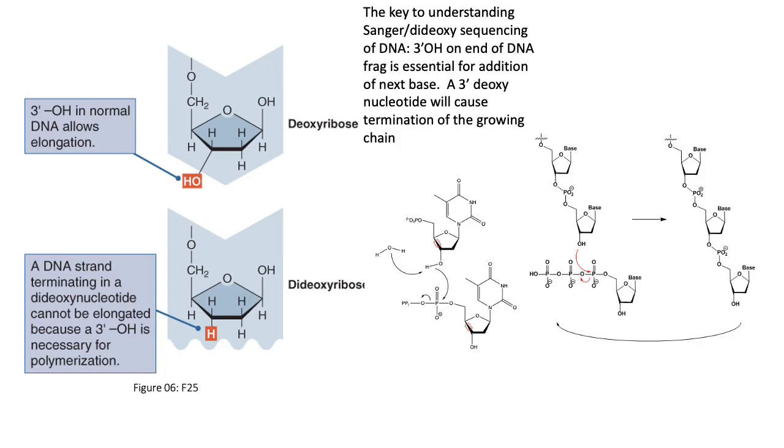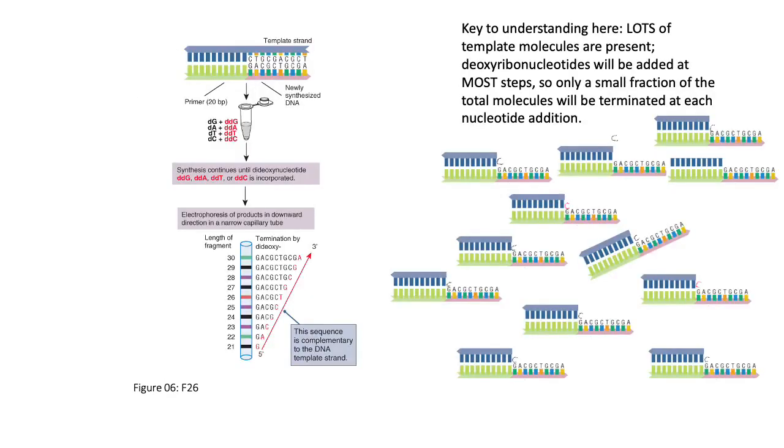Okay, so what happens when we add a dideoxynucleotide here? It ends any and all elongation of the strand of DNA. How does that help us? Well, it's funny you should ask. There's a couple of different ways that this can help us. Okay, so first and foremost, let's say that we're doing a polymerization reaction in a test tube, like a PCR, or even just replication. And we add a whole bunch of deoxynucleotides, so regular DNA nucleotides.